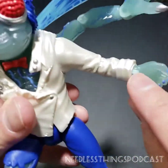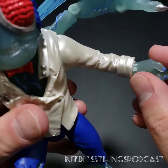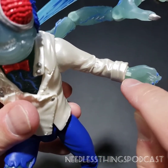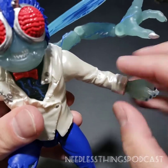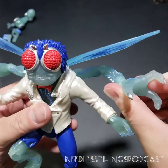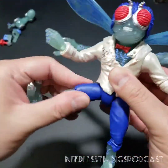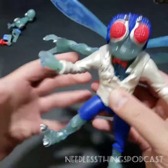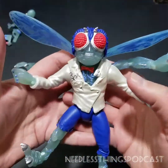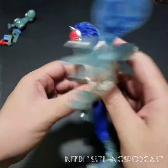So this honestly doesn't bother me a bit, and I'll be curious to snap the lights off in a minute here and see if these pieces glow or if they just leave black spots in the glowing parts. It'll be interesting to see. But all of the articulation is fantastic. You can see I'm getting a little more comfortable moving this guy around because I can tell how sturdy he is, how sturdy these points of articulation are.